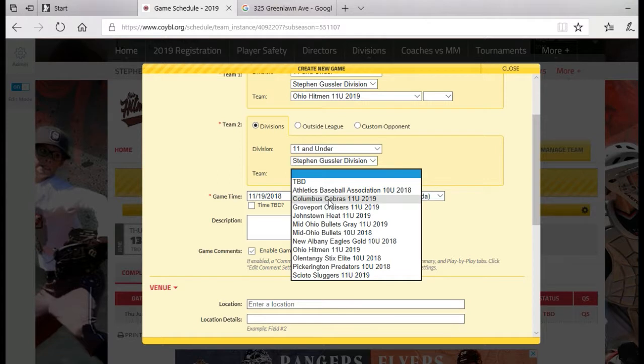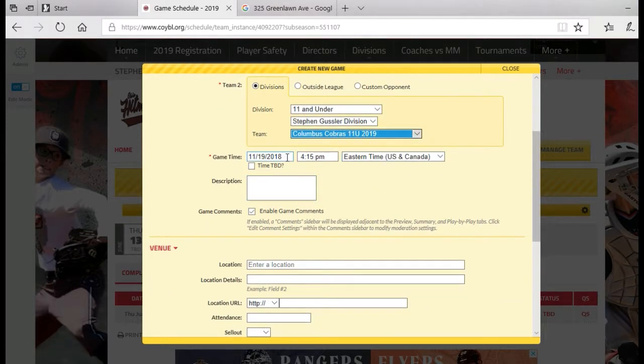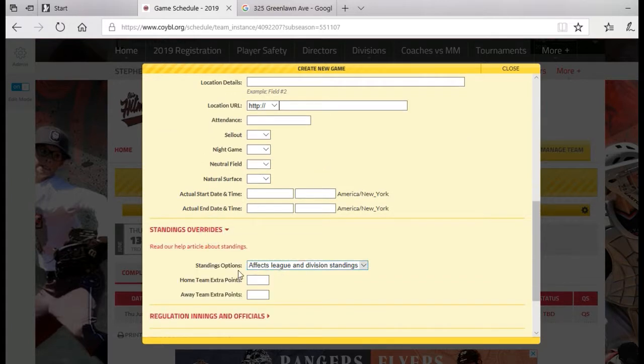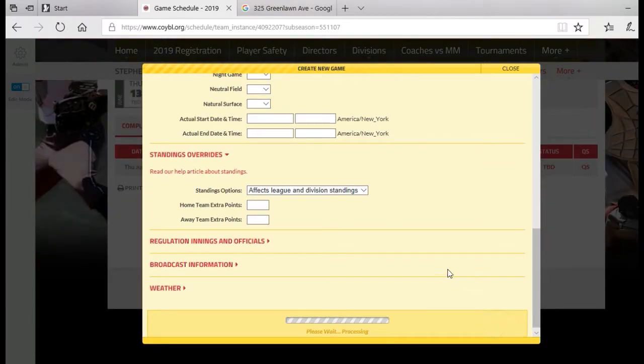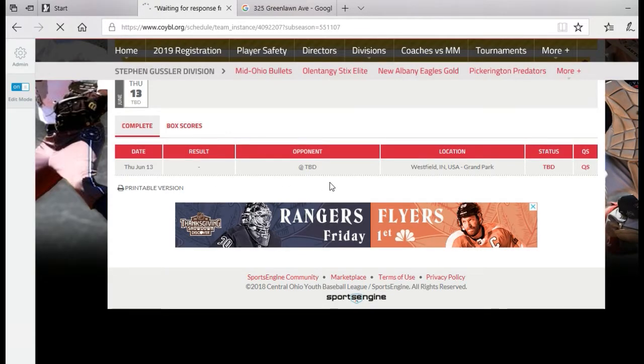We're going to go Columbus Cobras, and say that the game is scheduled for the 19th at 4:15. Since it's a divisional game, you won't change anything. It should say affects league and division standings. We're going to say create game, and it's going to populate into the schedule here.